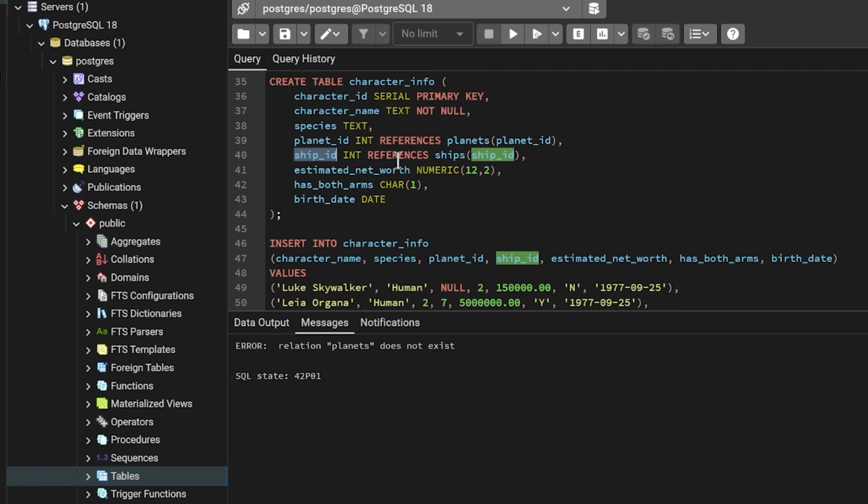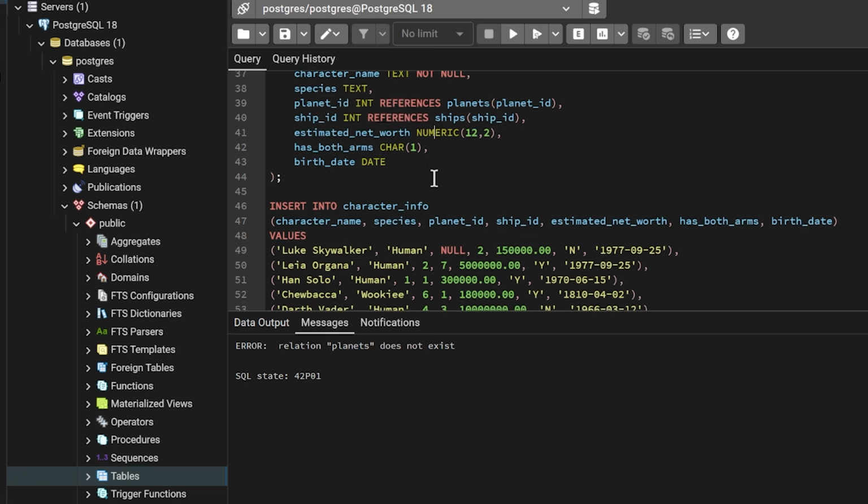And just one last thing to note is that this is an integer, so we have a different type of data type. We also have a date, a numeric, a character. These things are not mega important for you right now, but as you're querying data, creating databases, and importing data with thousands and millions of rows, data types are super, super important. This is just a very brief highlight on this.